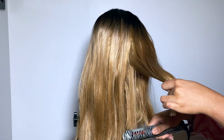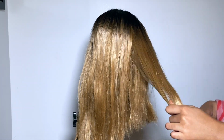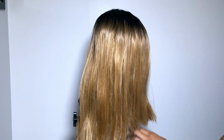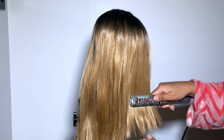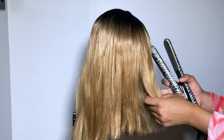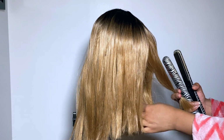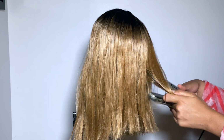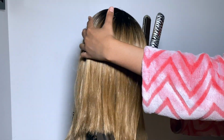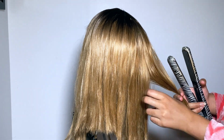If you can, I would recommend only doing one pass. But as you can see, a bit further down I did go back over a few sections and straighten them a little more, because I didn't do it well the first time, since the hair straightener wasn't as hot. I wasn't that patient that day, guys. I just started straightening the hair and didn't let the hair straightener heat enough. So that's why I'm gonna go back and do that section you see right there.